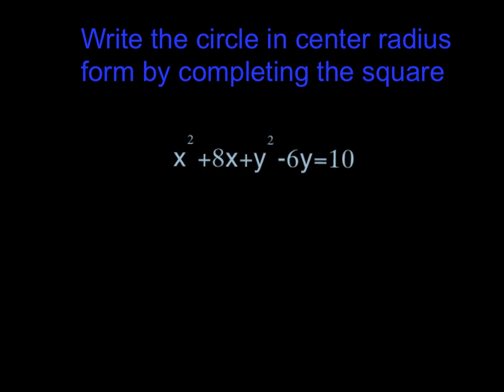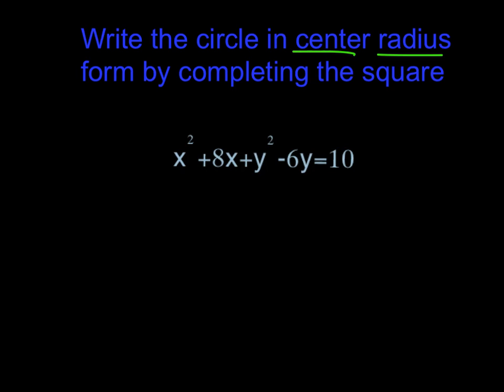Alright, so we're nearing the end, and we're getting into the actual Algebra 2 part. Write the circle in center radius form by completing the square. Now, center radius form just means you can see the center and the radius. If I stare at this equation here, I have no idea what the center and radius is. So to do this, I complete the square. Now feel free to take any side notes off to the side that you may need to. I'm not going to list every step out.